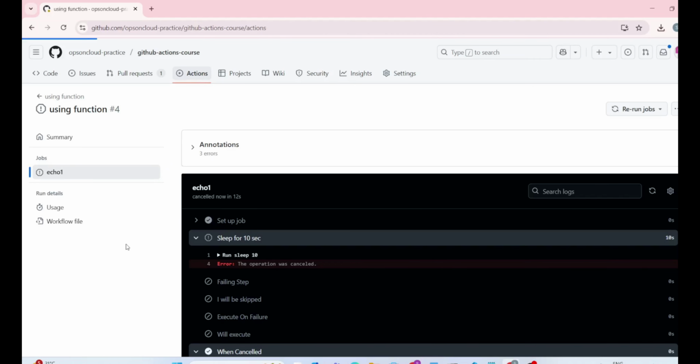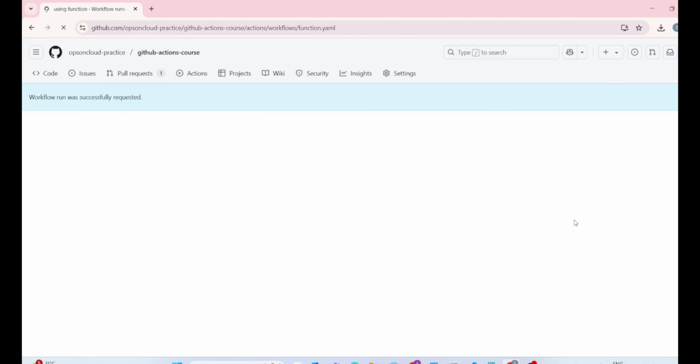Actions. Okay. Run workflow. Perfect. Actions. Let it complete. Let it be green.